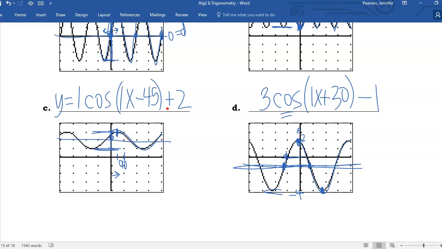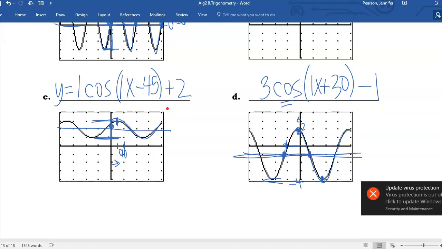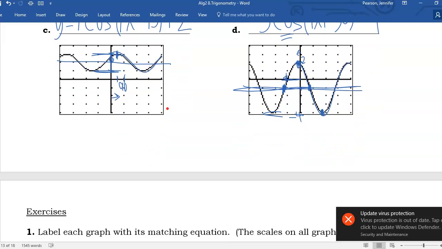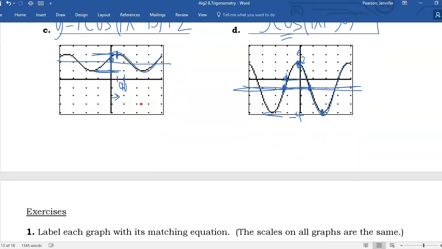Okay? I know that's a lot, but that is our last bit of notes for this whole chapter. We have a project after this. That'll be super exciting. But good luck with these exercises, and please let me know if you have any questions.